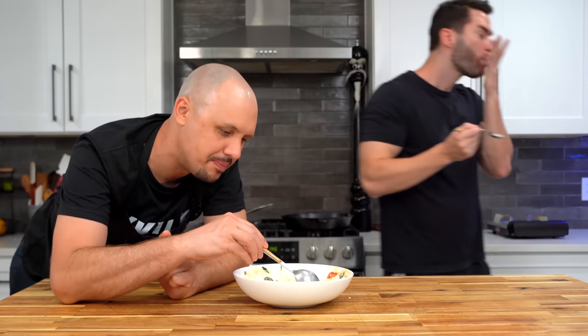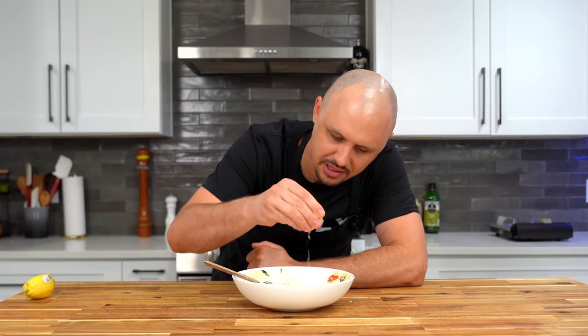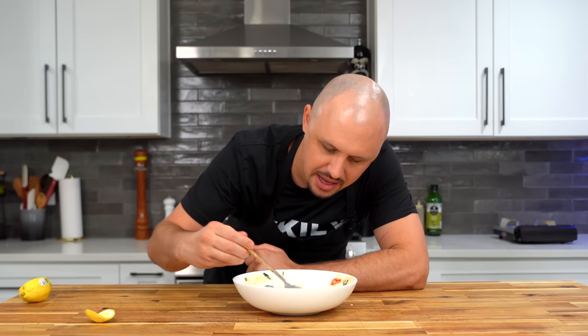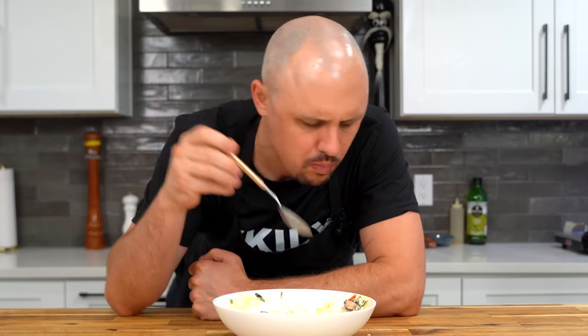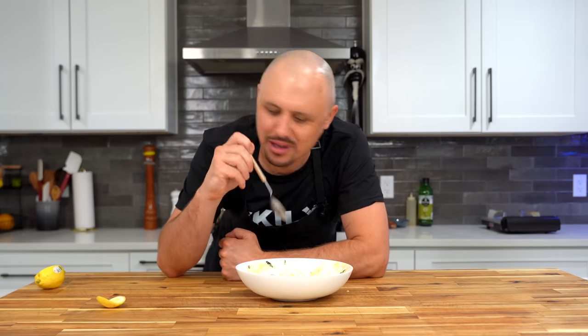And I will say the tomatoes themselves add a little bit of acidity, although it still needs a little more. In fact, before we leave today, let me just squeeze a little bit of lemon. It's amazing how these little details in cooking, just that, can make a world of difference. It really does make a big difference. Lighten it up, brighten it up, especially with all that cream.